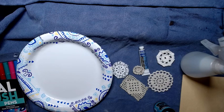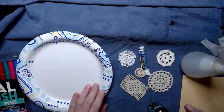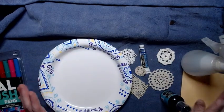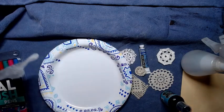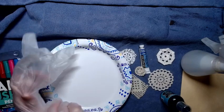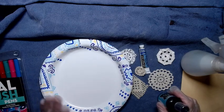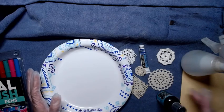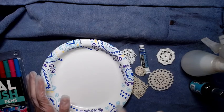The lady selling them — her name is Donna Smith, I believe — I will put a link under the video. I highly recommend covering your workspace because I'm messy, and also using rubber or vinyl gloves. These are vinyl hairdresser gloves. Now you watch — with all these precautions I've taken, I'm probably going to make a colossal mess, but hey, I like messy art.